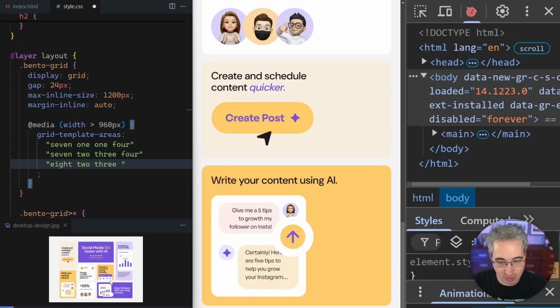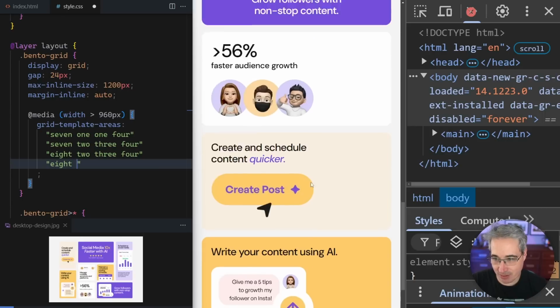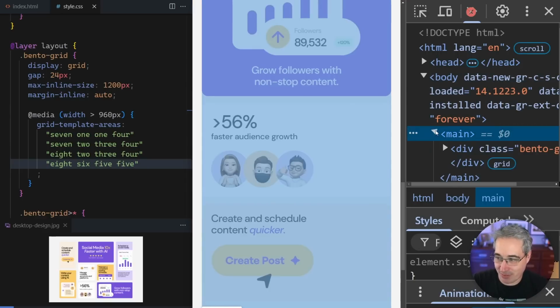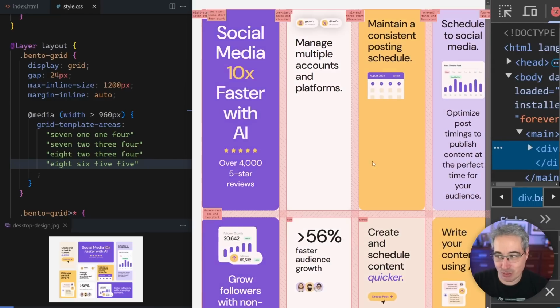And our 4 does need to stretch down all the way to the bottom of that one, so we can do 4 right there. And then we have this one going all the way down, so we can say that's 8 once again. We have this one, we haven't seen that one yet. That one's right here, so that would be my 6th one. Then we've covered everything except 5, so this one must be 5. And the 5 stretches across both of them right here, so we would do 5, 5. Like that. And that means if we come and look in our dev tools, if I look in my main and I turn this on, we should see when we get to here, we have all of those columns showing up.